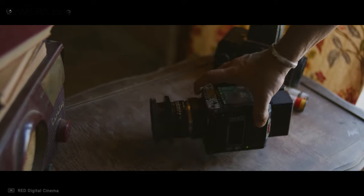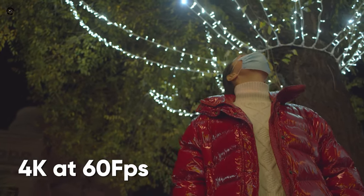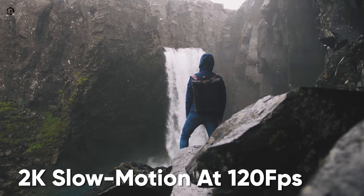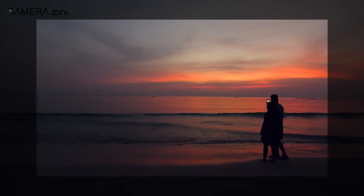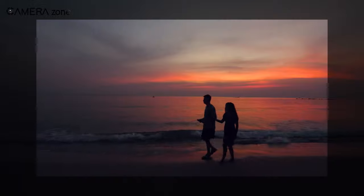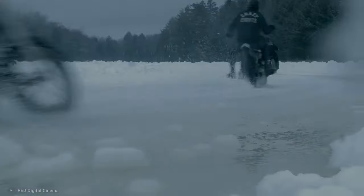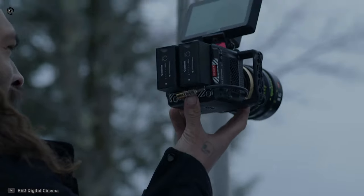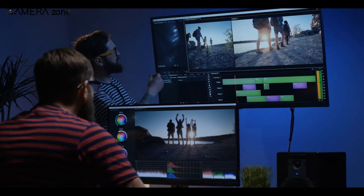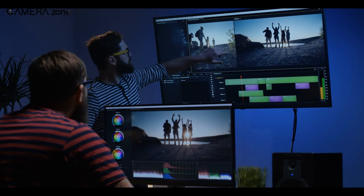As for video, this camera can shoot full-width 6K at 40 frames per second and 5K at 48 frames per second. You can also shoot 4K at 60fps and 2K at 120fps for slow motion. However, you'll experience a cropped view if you shoot at more than 40fps or in lower resolutions. Shooting in high resolution like 6K has advantages — those extra pixels let you crop for stabilized footage, and you can also zoom in during post-production.